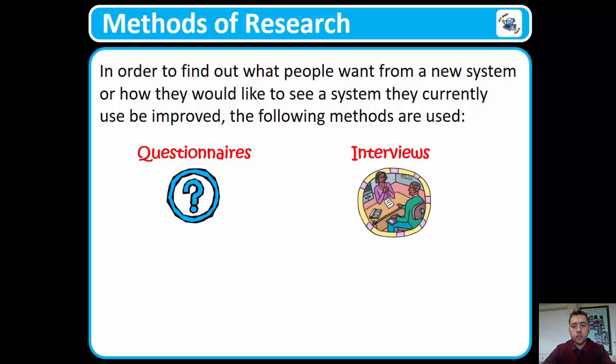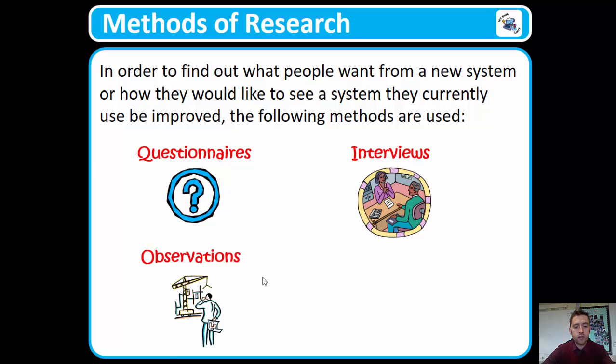Another method is by using an interview. So this takes a lot more time. You go in, you speak to people, you ask them questions. Now, as I said, this takes more time, so that's a disadvantage, but an advantage of this is that you can be a little bit more reactive. So if somebody says something, you can question them a little bit deeper about it. So you don't have to use a set of questions rigidly. You can adapt that as you go along.